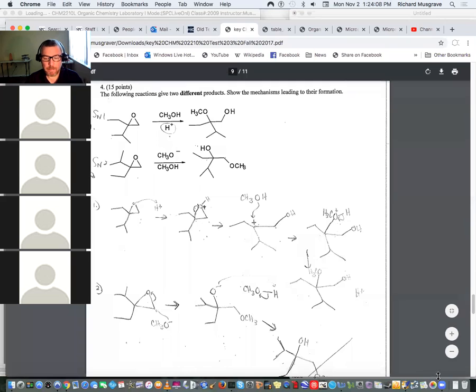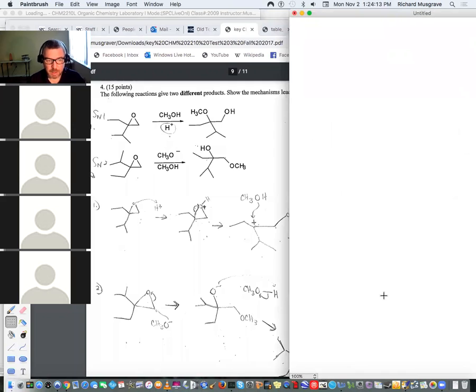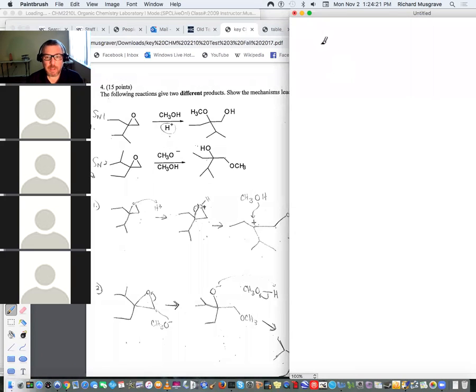Okay, question 4. Now, I spent a lot of time on this in class, and I gave you a lot of tips as to what to do with this, because it's always going to be something similar to this. But the key is knowing where the OCH3 has ended up in the structure. And you'll notice the student's written SN1 and SN2 here, and that's because in the acid one, it always ends up on the busier carbon. You know, if we're looking at what I'm talking about with busy and not so busy, I suppose.